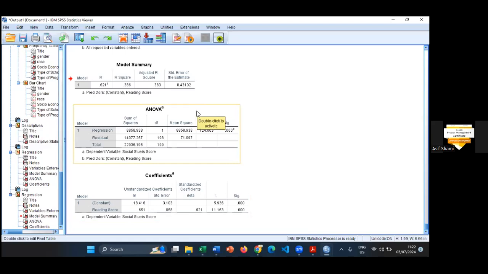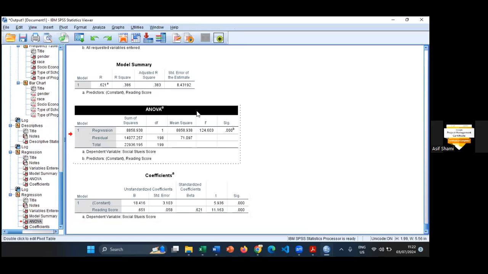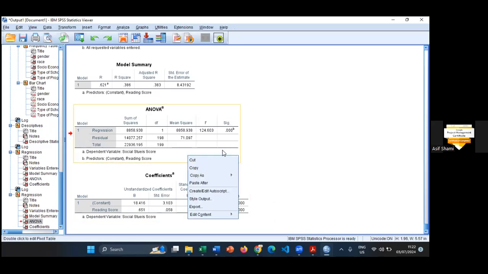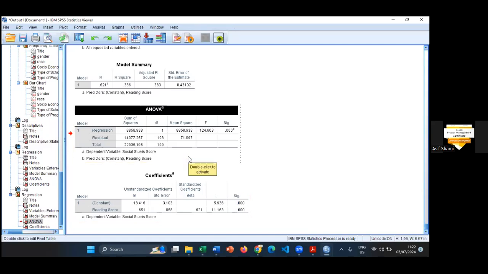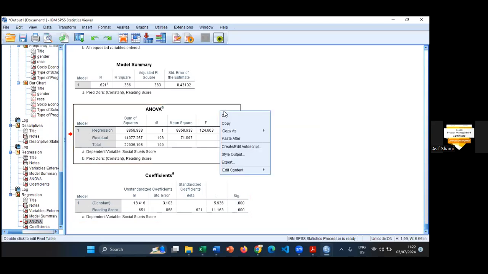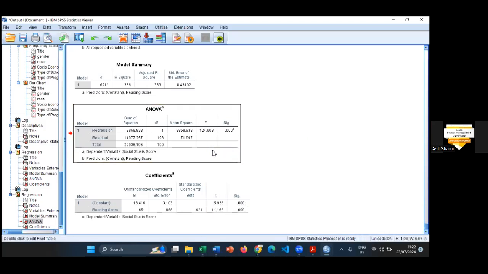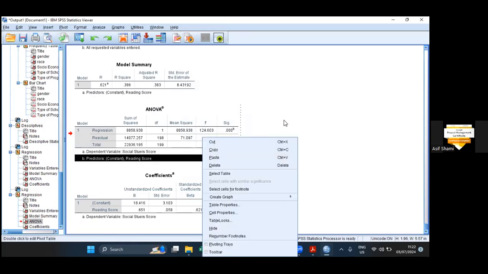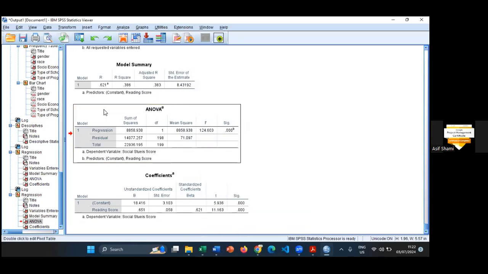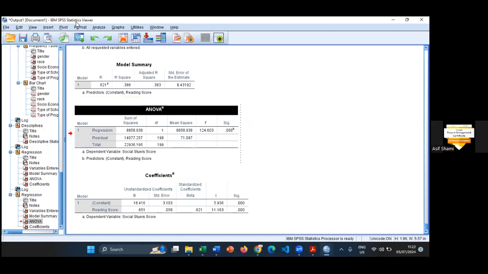Now look at the screen. If I want to transpose this table, I double click this table, and a table editor will open. Now the table editor has been opened and I transpose rows and columns.